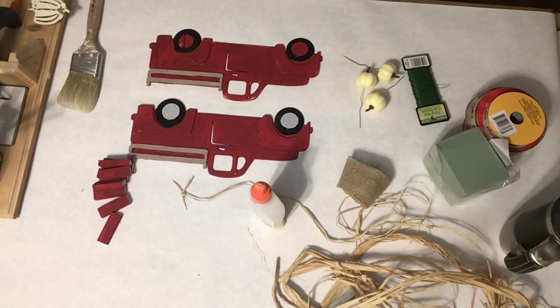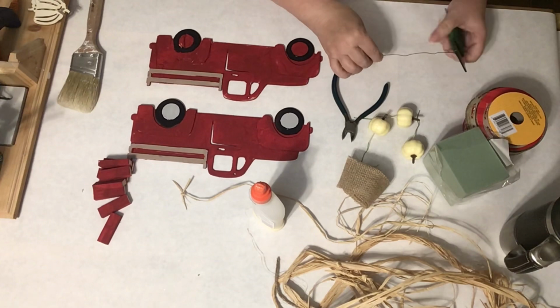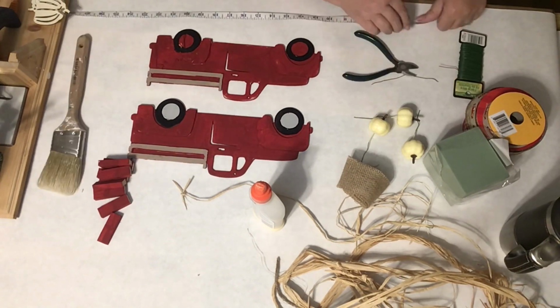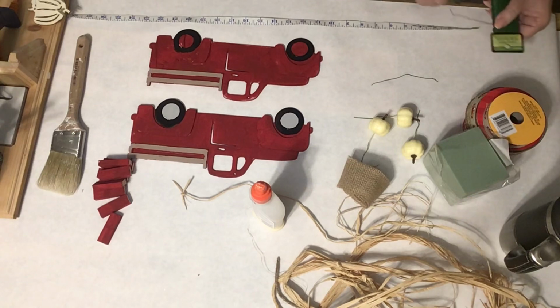Taking some floral wire, I'm going to cut about 10 pieces. That's probably going to be cut about 5-6 inches long. It's probably all you need. You can always trim off any extra if you have a little bit too much.